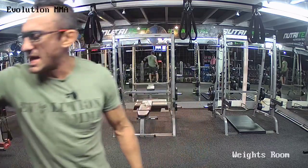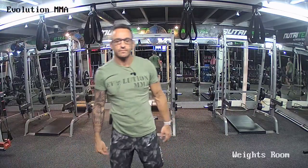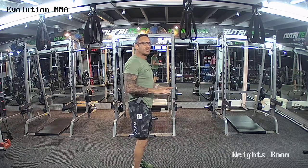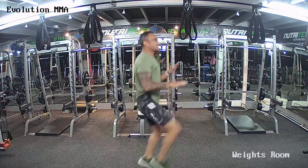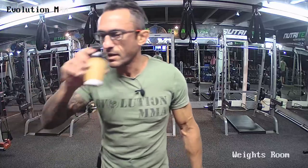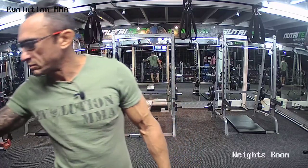Good guys — jab, hands nice and high, two steps and change. So we're going to do an exercise called knee taps — running knees. I'm going to use my hand as a reference, keep them at waist height. So don't put your hand down to the leg — knees up nice and high. We're going to do fifty — five-zero — then we're going to go to our shadow boxing. Get those knees up nice and high, do fifty, then go to shadow boxing please.